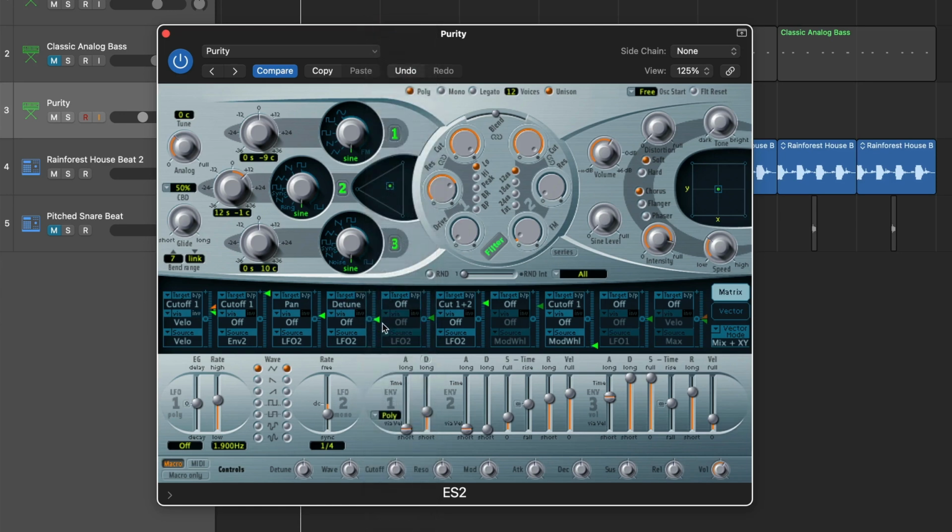And I can also see that LFO2 is being used to slightly detune the sound, which is why we're getting a little bit of pitch variation. Well, I quite like that, so I'm going to keep that in place. But of course, as I say, what that means is that if I change anything about LFO2, it's going to change for any other things that are being controlled by it, including, it turns out, a little bit of the pan movement as well. Again, fine.